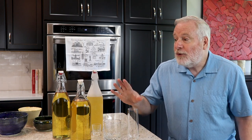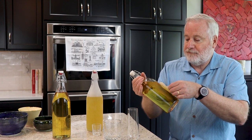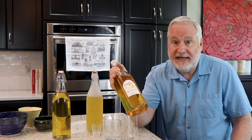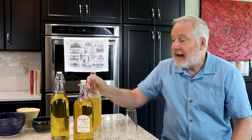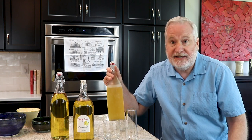Time for the taste test — my favorite part. We ended up with a few different bottles of limoncello. I normally like to vary the size and shape, particularly if I'm giving them as gifts. I also like to put on a personalized label — I love making the bottle special. I like to store my limoncello in the freezer so it's ready to serve. With these flip-top bottle tops, you can lay the bottle down and nothing's going to happen.